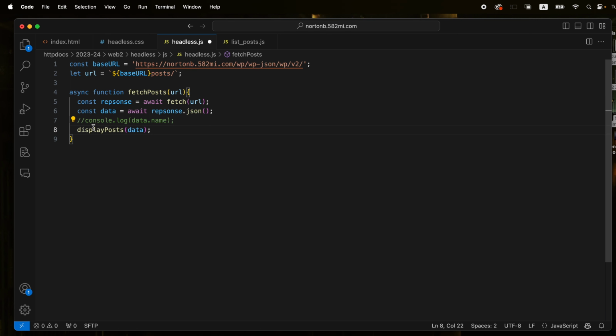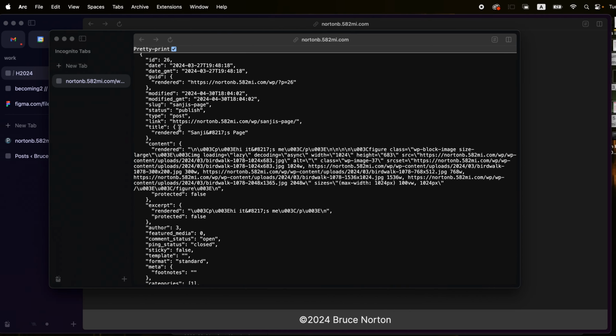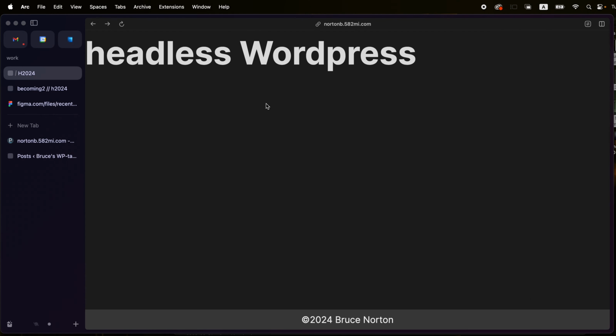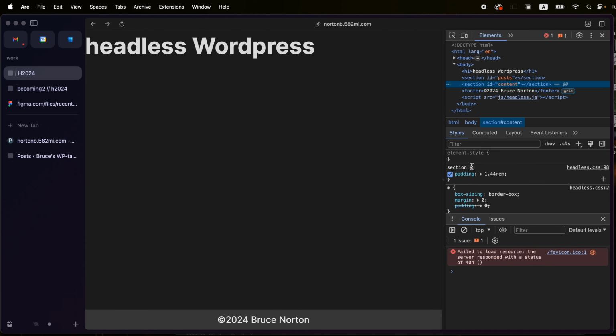After that, you can see Copilot here is completing what I want to do. But what we can do right away is we'll fetch the posts and then we'll display the data in the console. So let's save this and flip over to here and refresh and then inspect. And with any luck in the console, we should see something, but we didn't.